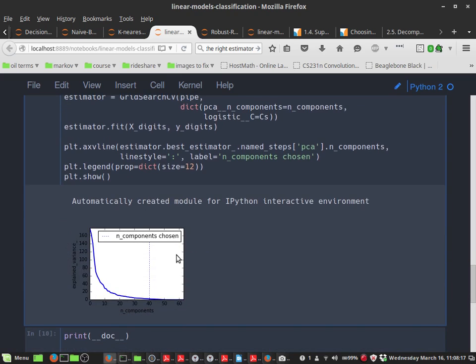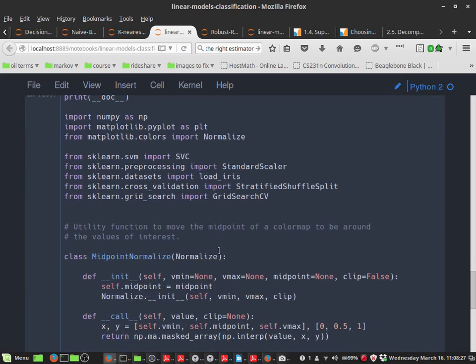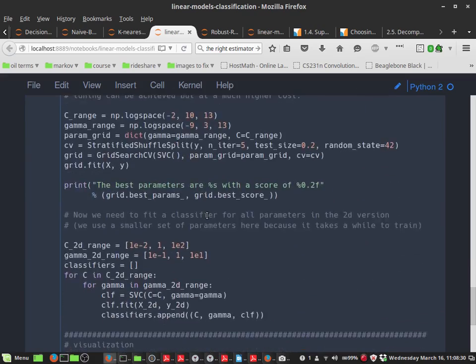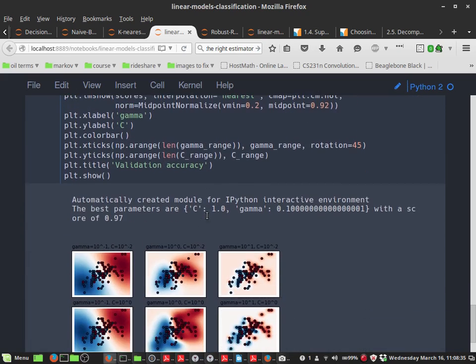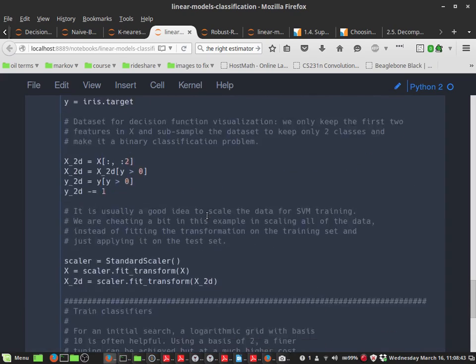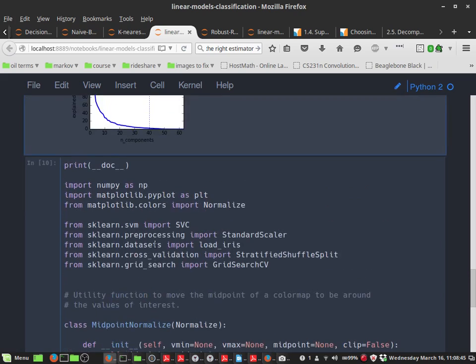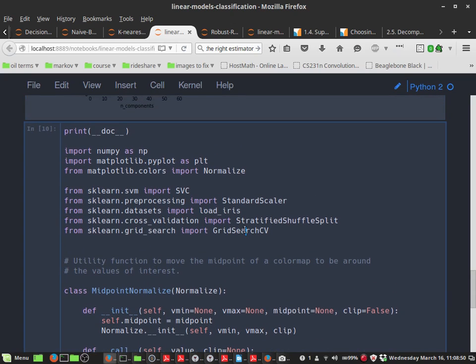But this doesn't really show grid search that well. So what I wanted to do is just show you an example of the intuition behind the way that grid search works. So again, this is a very, very long example, and it's probably not that useful for you guys to use directly, but I just want to show you the intuition of it. So in this case, basically we again use the iris data set, and we use a couple different functions. Again, we use grid search. We use stratified shuffle split.